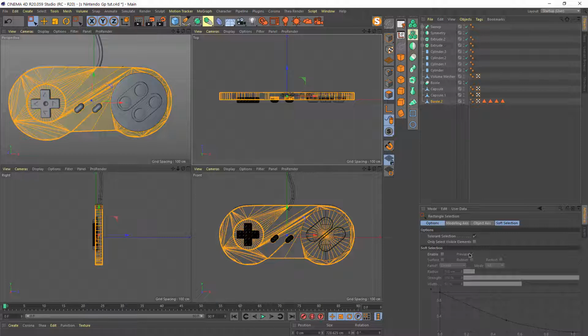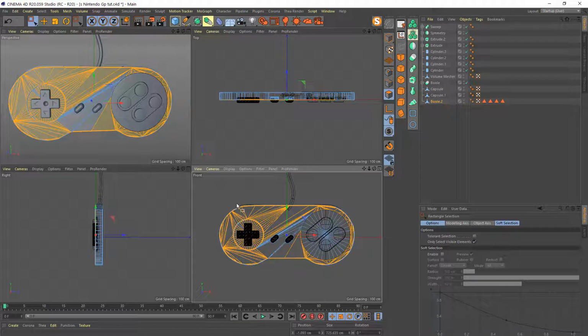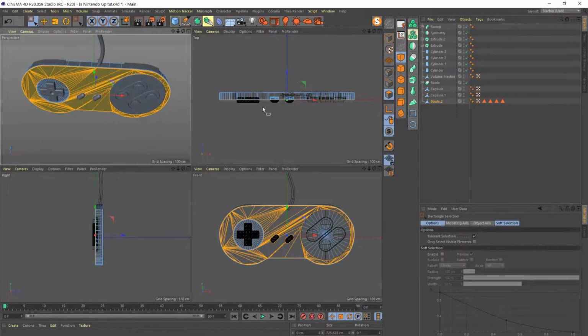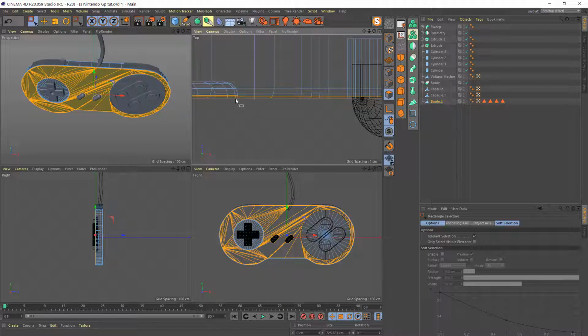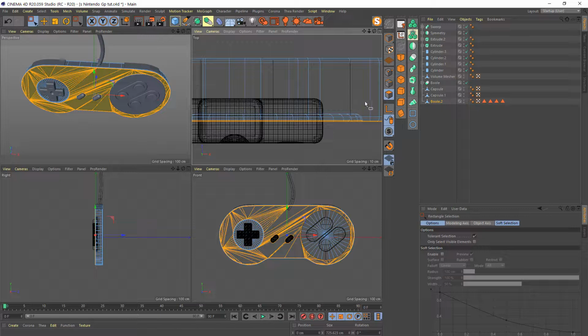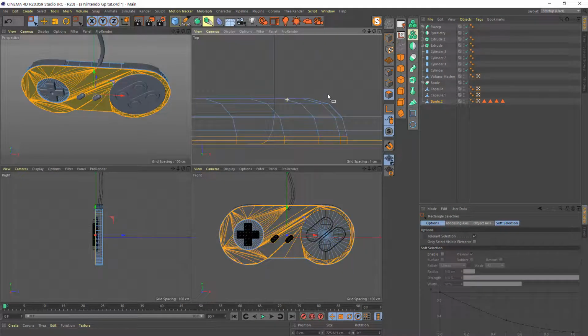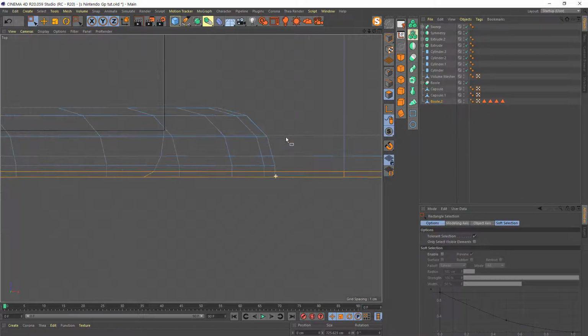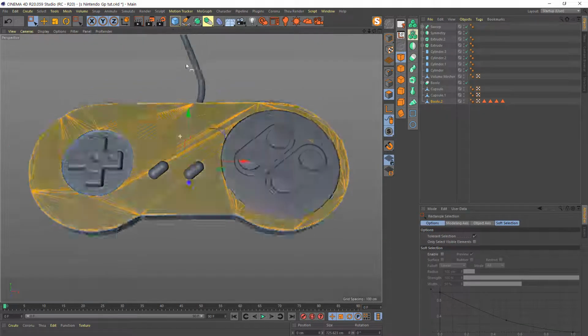or I think maybe we can get away with select only visible elements. I'm not quite sure, and we can't, so let's just enable tolerance selection again and try to disable anything that we don't really need. So I think that's a pretty good selection, and maybe we just need to have this deselected. So that's looking great, I would say.